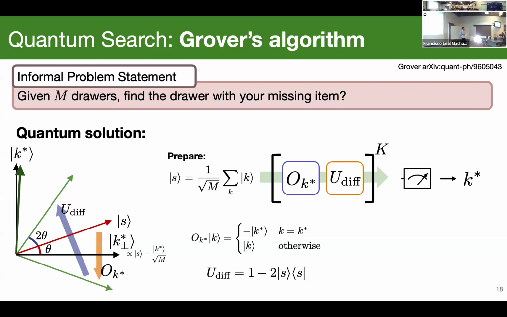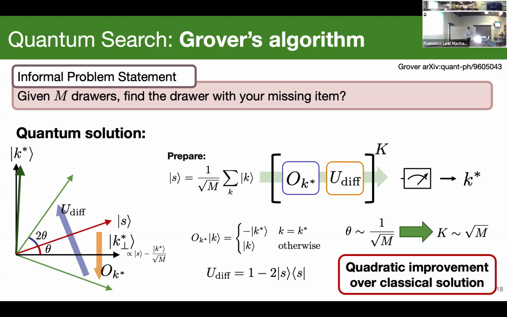We can analyze the runtime of this algorithm by understanding that the number of rotations performed is inversely proportional to this angle theta. Small angle, I need to do many rotations. And actually, because of this overlap, this angle goes as 1 over square root n. So the number of times, this k parameter, that I need to run to get the solution goes as square root n. And this is fundamentally faster than the linear, classical case. So this tells us exactly how quantum mechanics provides a quadratic speedup when we do search.